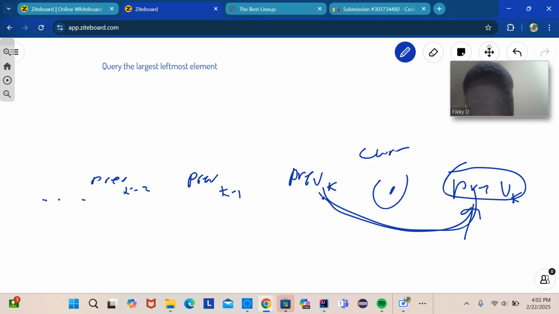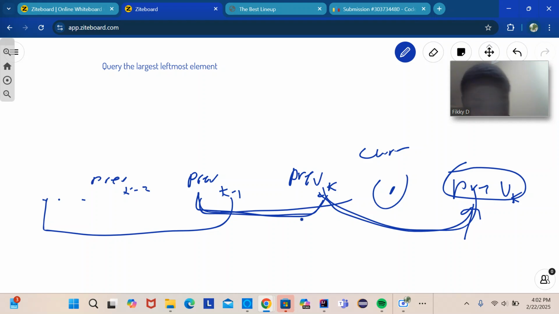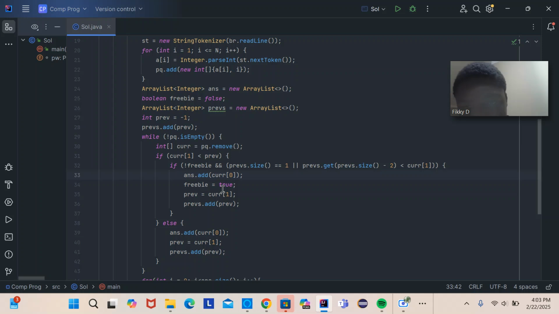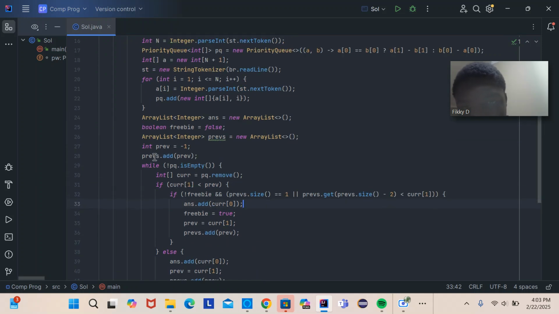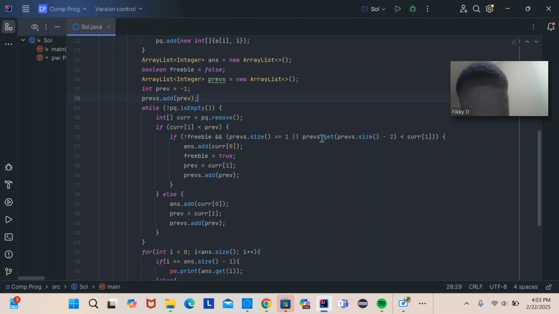But the assumption is that if you do this, which you non-negotiably need to in order to print out the current element, these also have to be behind the current element. So what you can do is keep track of your sequences of previouses, and really you just have to keep track of the last two. But because I didn't want to do that, I just added them into an array.